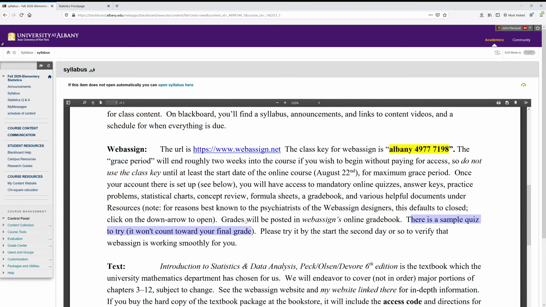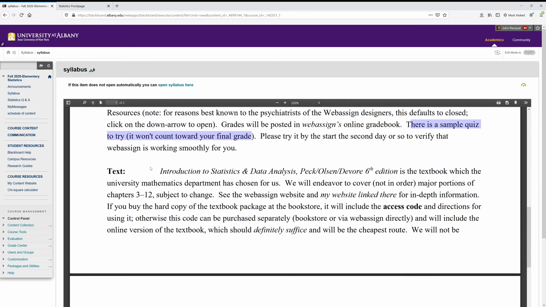Statistics text, like I said, Introductory Statistics, Data Analysis, Peck, Olson, DeVore, 6th edition. 6th edition is new this semester, so expect teething troubles. The people who design these textbooks are going out of their way to make it cumbersome for a physical in-person class. If we want to be naive about this, we'll say that they were very well prepared for what happened. But if we want to be cynical about it, we'll say they were expecting it. So to each their own.